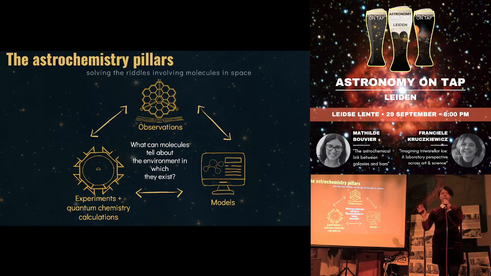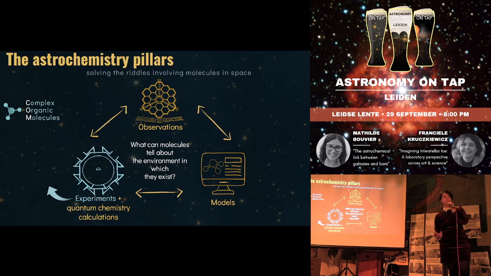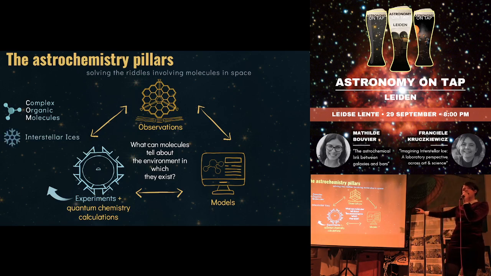In order for us to advance our knowledge in these topics, we have three subfields inside astrochemistry: people working with observations, experiments, and chemical modelling. It's a cycle that feeds itself. For example, we can have the detection of a molecule in space, and then we want to understand how this molecule is formed. Then we go to the lab, and I do laboratory experiments to understand how it is formed. From the data that I get in the lab, we can put it in models, and these models replicate the abundances of these molecules from observations. So it's really a cycle that feeds itself.